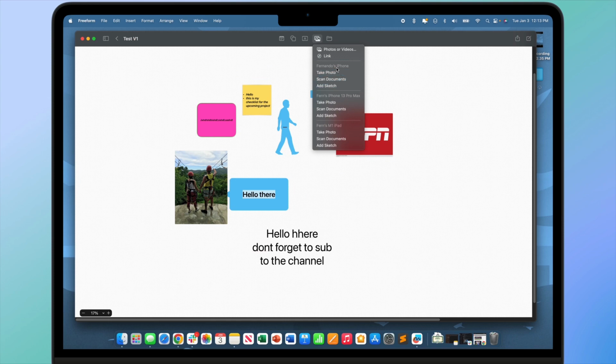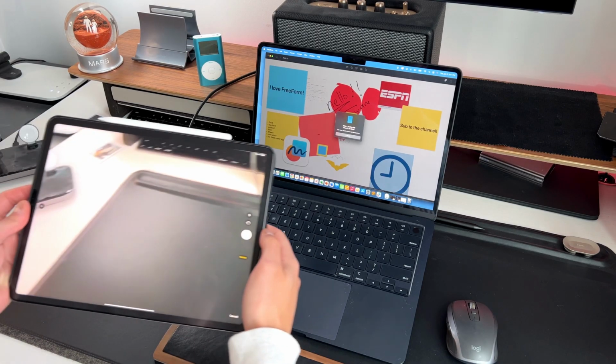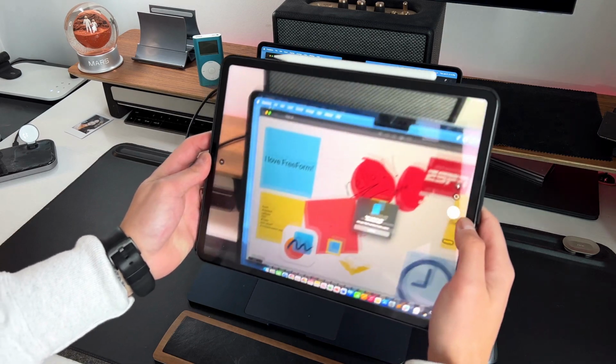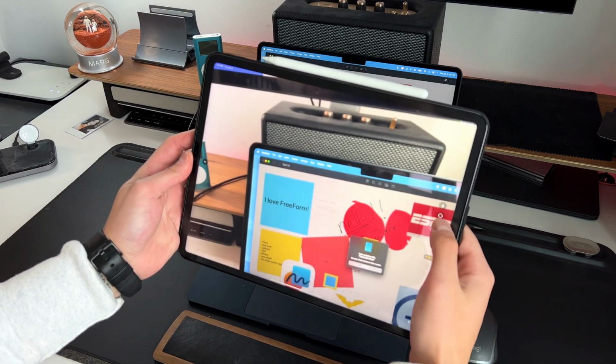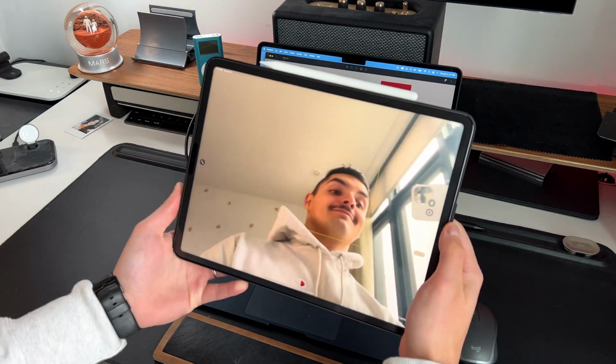And then you can see that it actually works extremely well with the rest of your Apple ecosystem. So for instance, you can see that I have my 13 Pro Max iPhone and my M1 iPad Pro. I'm able to actually take a photo, let's say, from my iPad. So let's take a photo. Use your iPad to take a photo. You can see that the iPad is now looking at a picture, so automatically it opens up my camera application.